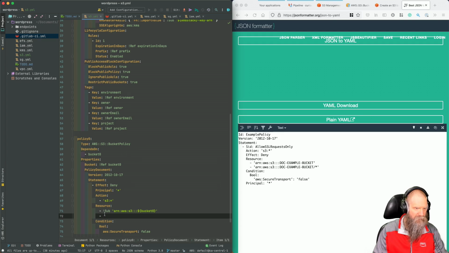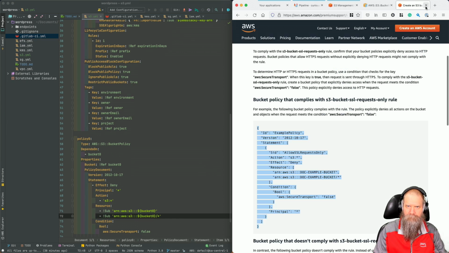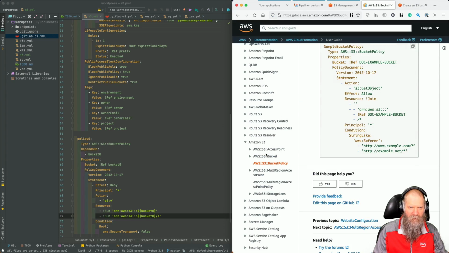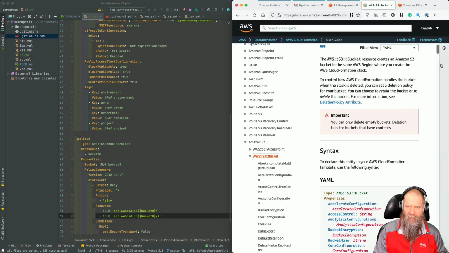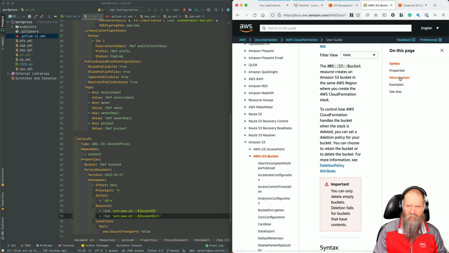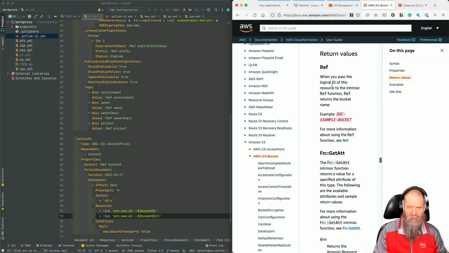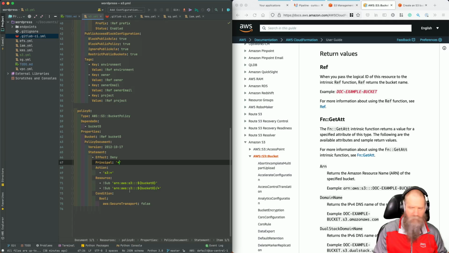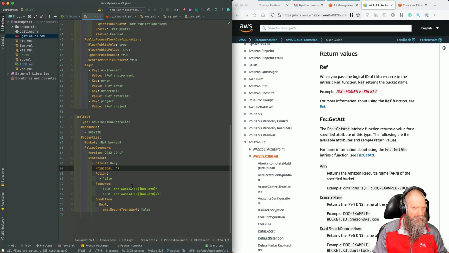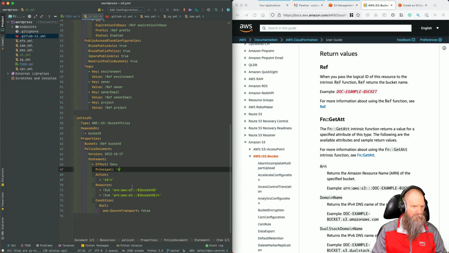And then we want to do the same thing, /*. I just want to see what this returns. I want to say that the return value, when we just refer to that, is the bucket name, which should work. Returns the bucket name. Okay, so we're good there. That should work. So that's that. So I think that's all we want.